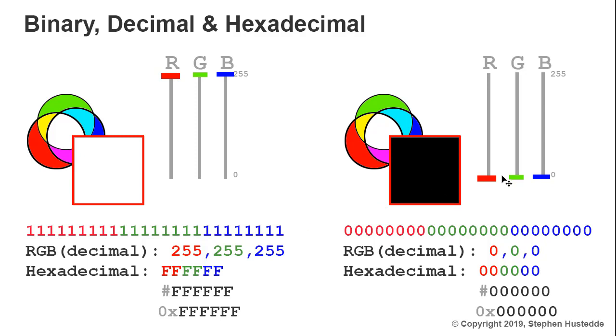Now the opposite side of that, if I took those sliders all the way down to the bottom, now the lights are basically turned off and our room is dark. So there is no light, there is no color, and so black is all zeros. RGB value would be 0 red, 0 green, 0 blue. And you see the hexadecimal values. By the way, hexadecimal values oftentimes are represented with a hashtag in front of them, or a 0x. So when you see that, that means it's a hexadecimal value.